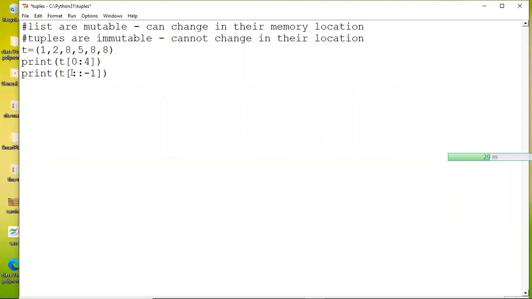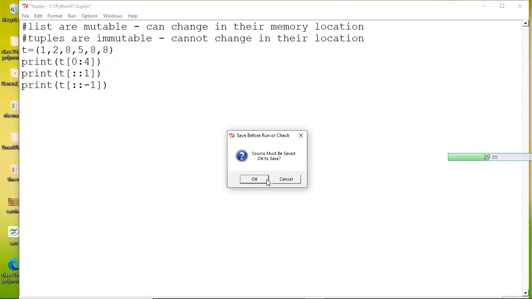Yes, ma'am. When I don't write anything, it means from starting. I don't write anything means till end. -1 means this is the starting and this is the end. And if it is +1, it means the same thing will be repeated. Okay, this is with 1 and this is with -1. So this is called slicing.